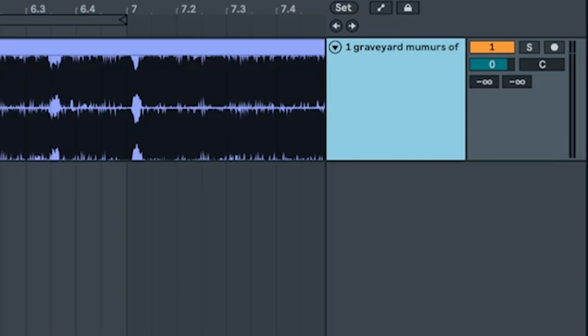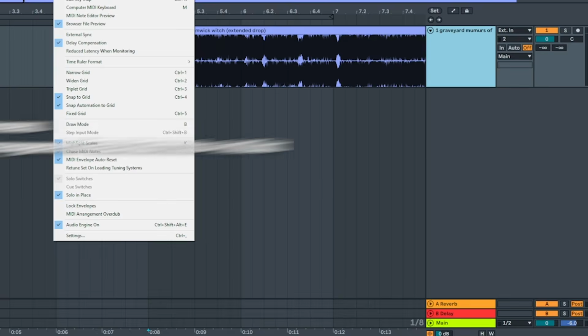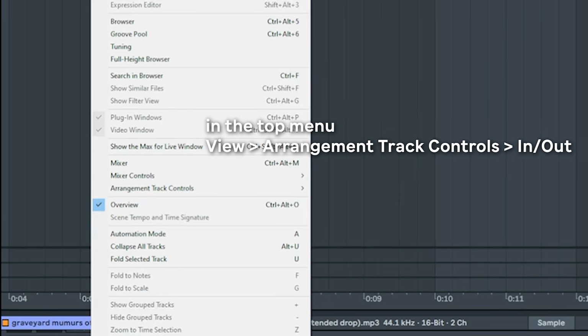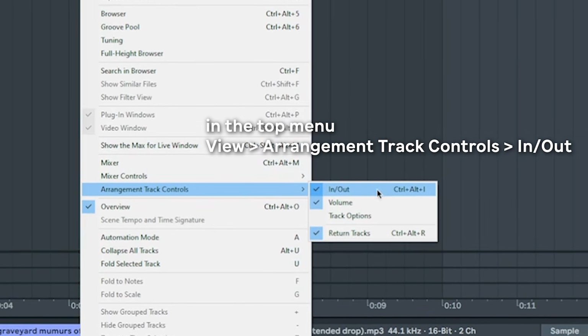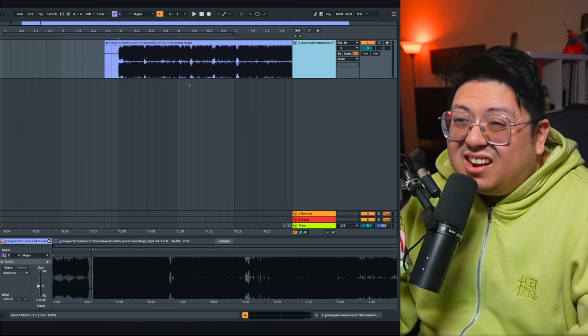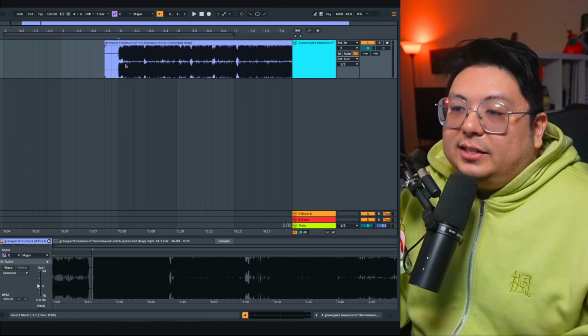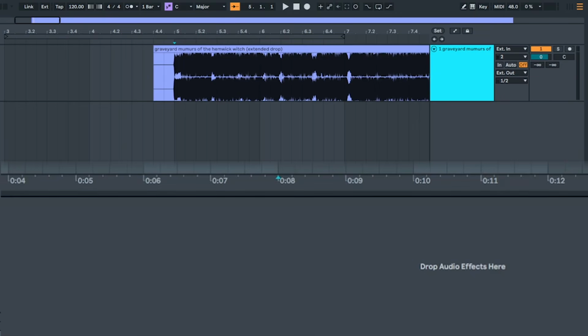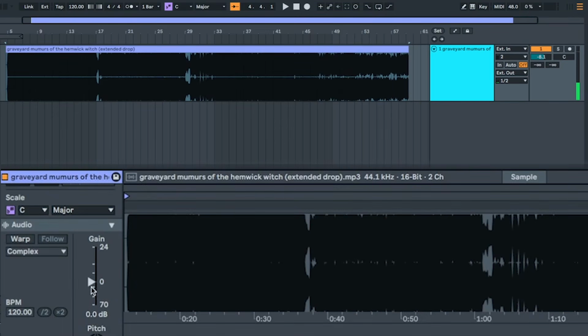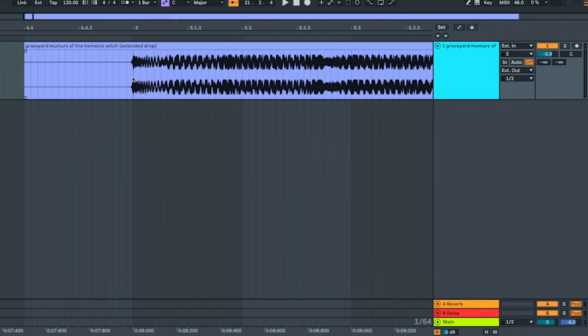And then I'm going to push Control Alt and I to open up this input output menu. The non-shortcut version, this is Ableton 12, by the way: under View, under Arrangement Track Controls, in and out. In old Ableton, they literally had a button here that you could push to open it, but they got rid of it. And then going down to the output drop-down menu and selecting external out. I'm doing that because just in case you might have any effects on your master, it's just a raw feed of your song. Now that we've dragged the song, we're going to find its BPM.